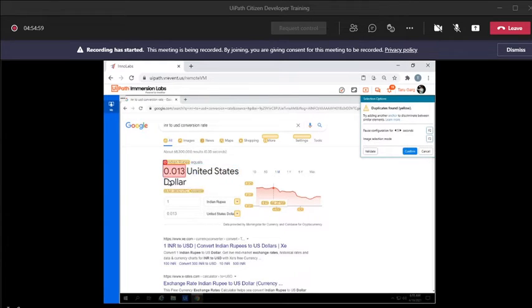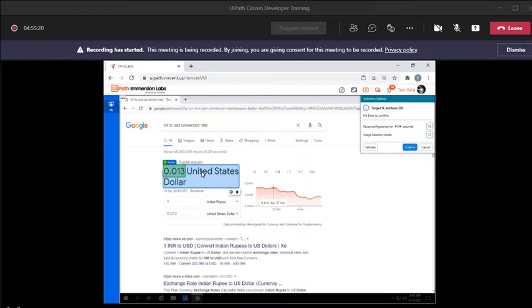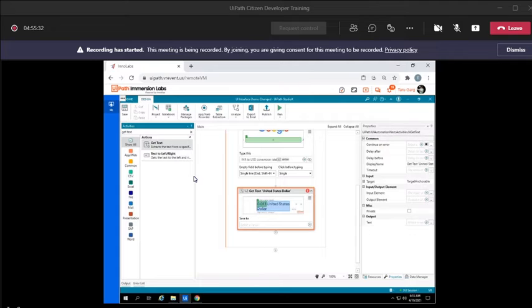This 0.013 United States dollar would be my parent element, because this is the complete element and this is the part of the element. Now I have already selected the part of the element that we need. So now I have to select the full element so that it gets easier for the bot to find. Once you select this, you see the reference in blue and the element in green, and then you press enter again to confirm it.